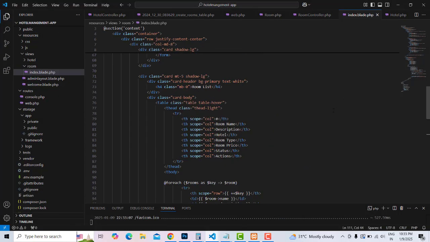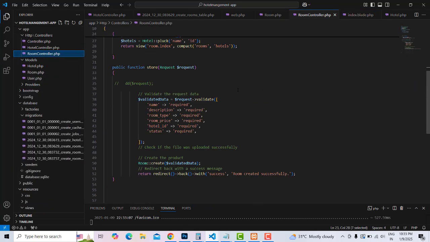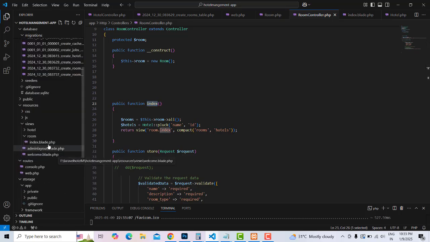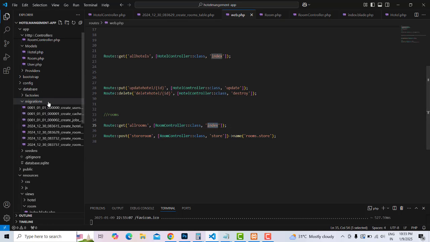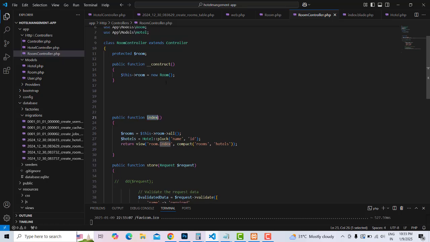So what I did here is, go to the hotel room controller, you have to make the index method. So when the route comes, when you call all rooms, it goes to the room controller index action method. First, inside the constructor we have attached a room path where your room resides. So all the paths should be coming here.